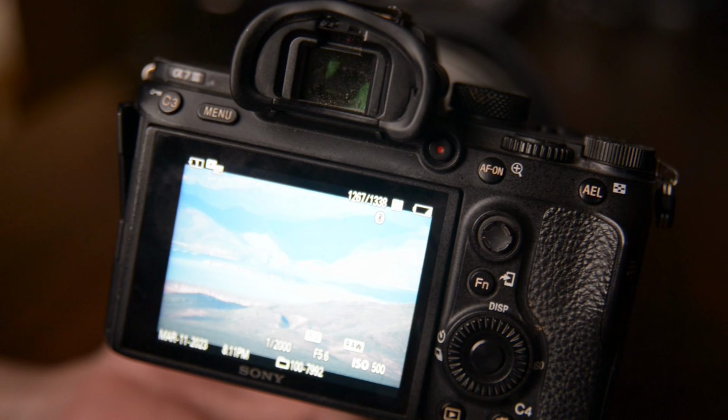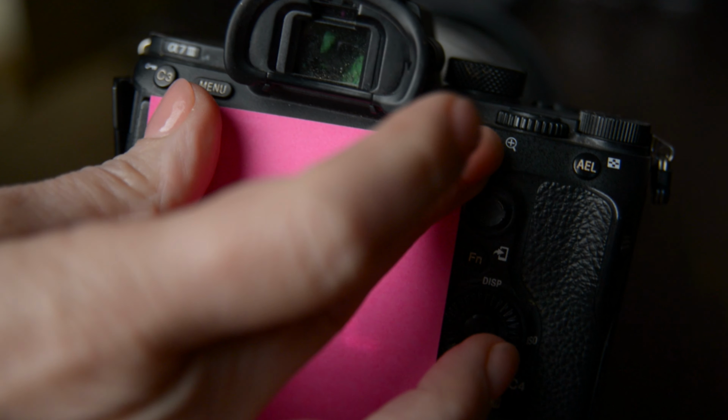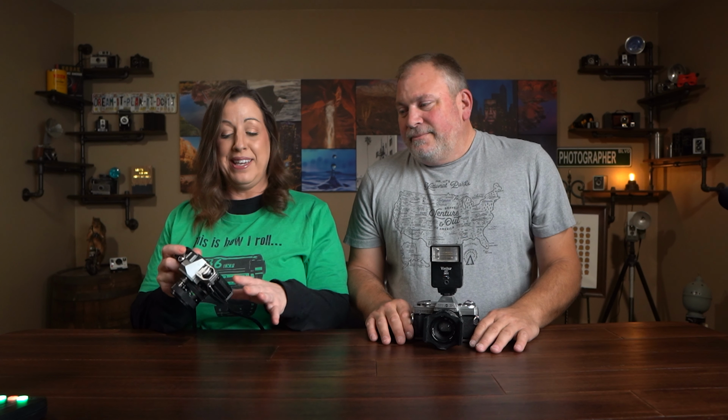A lot of times we'll have photographers ask us how they can boost their creativity. And so we give them this exercise to treat their digital camera like a 35mm or any type of film camera. And how we explain for them to do that is to take a post-it note or tape and tape up the screen on the back of your camera so you can't look at your images, no chimping, no looking at that image until you're done shooting for the day.